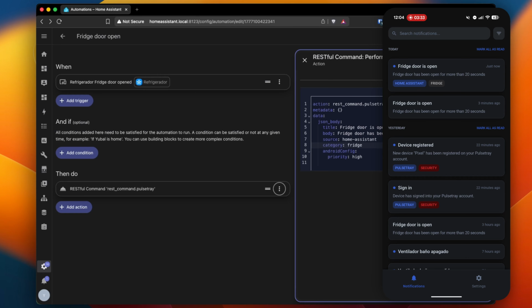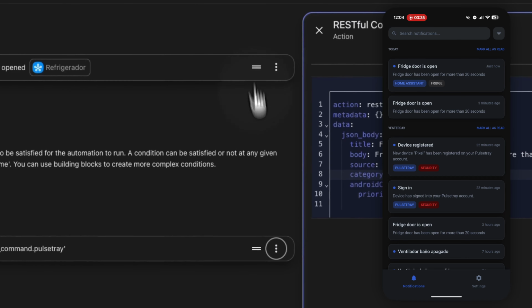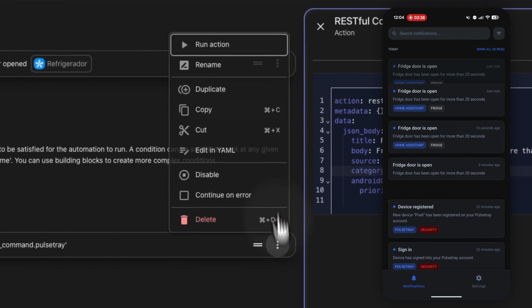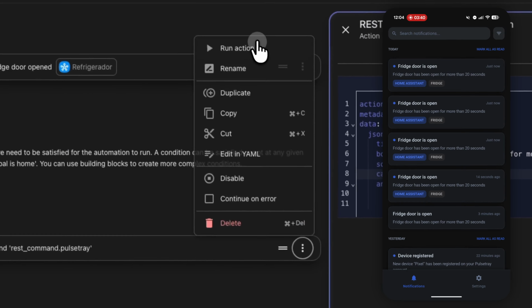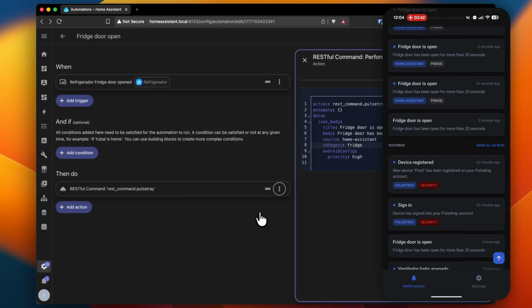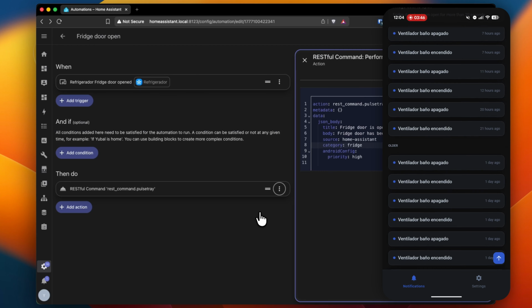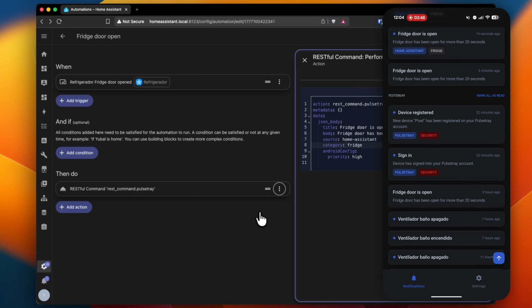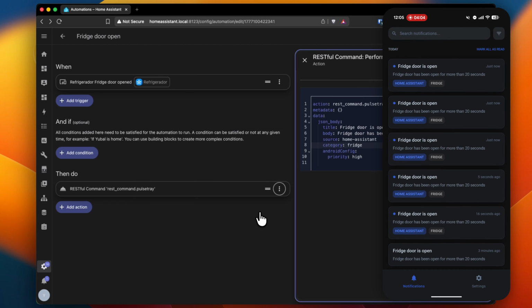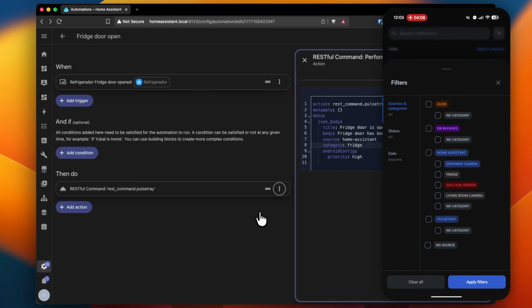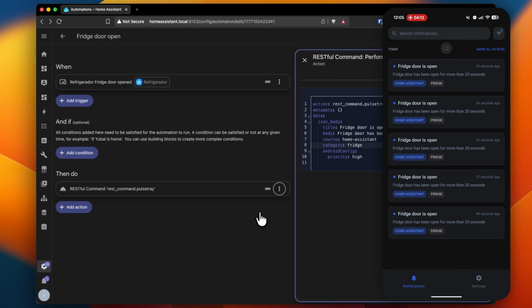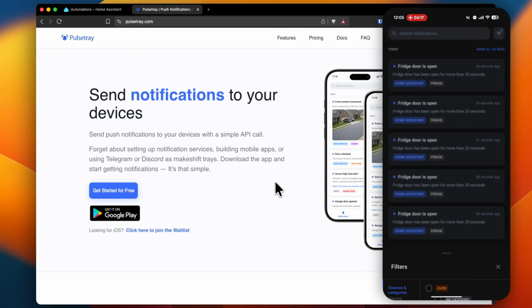Now to demonstrate this a little bit better, let's send a bunch of different notifications. Now, as you can see, I have a bunch of notifications right here with different categories. So if I ever want to really pinpoint or to get specific notifications, I can go up to the filters, I can click on fridge, and this way I only see notifications that came from my fridge.